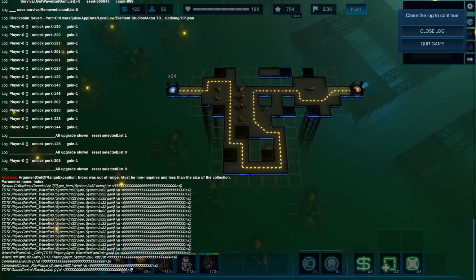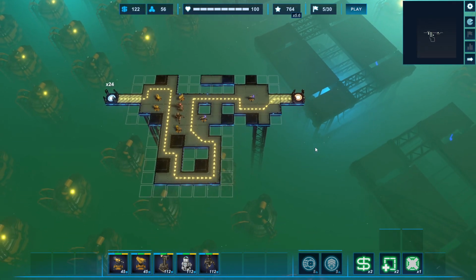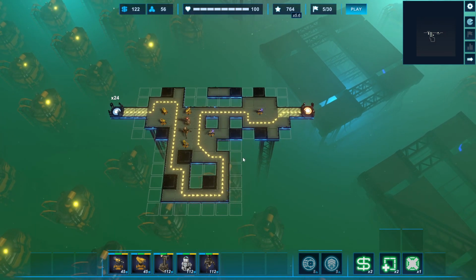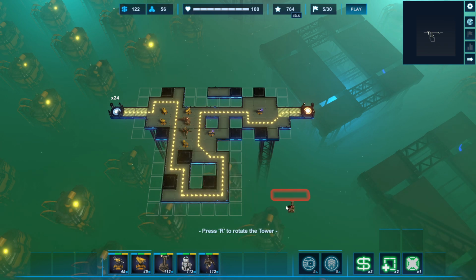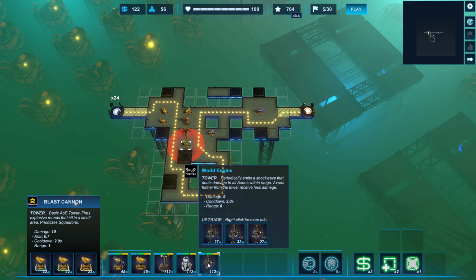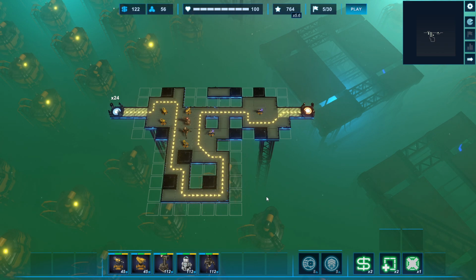Oh, what happened here? We got some sort of a bug. Close the log to continue. This is still an early build. This is not the early access build that you all will get tomorrow. And this bug actually unlocked all of my stuff. So I got upgrades unlocked for everybody now, which is kind of cheaty. So I will not use those because that is clearly a bug. I think that will probably be corrected before tomorrow's launch.